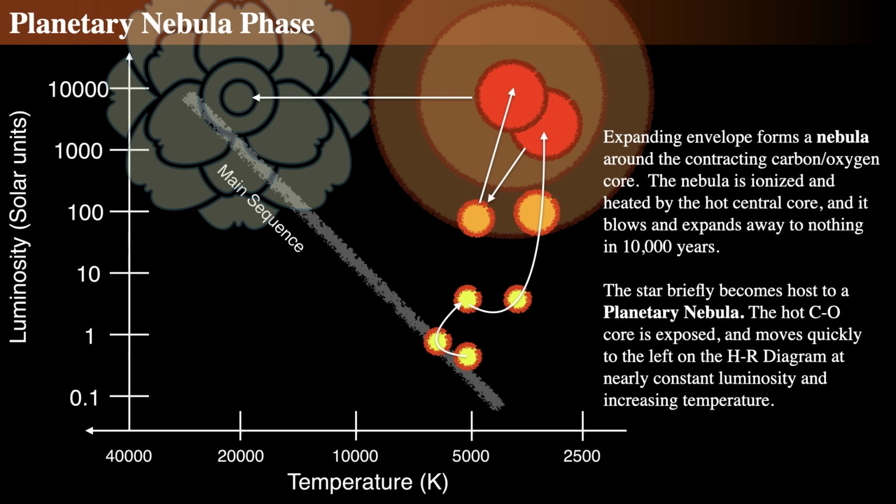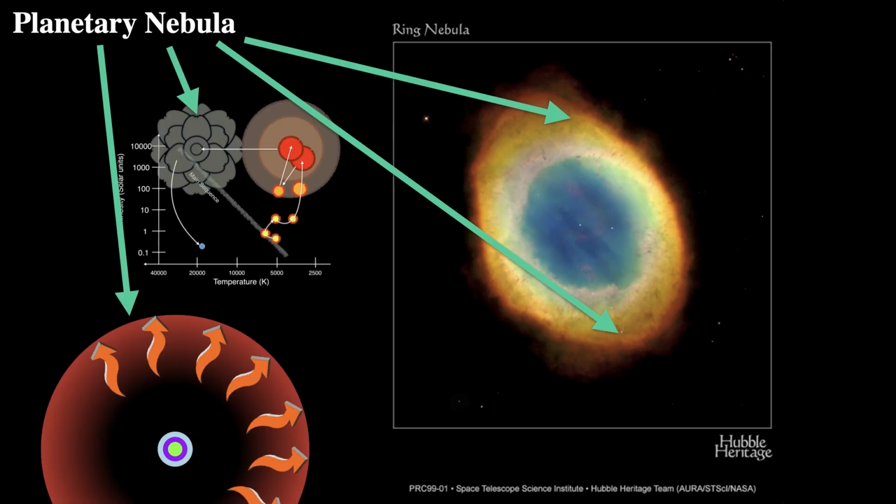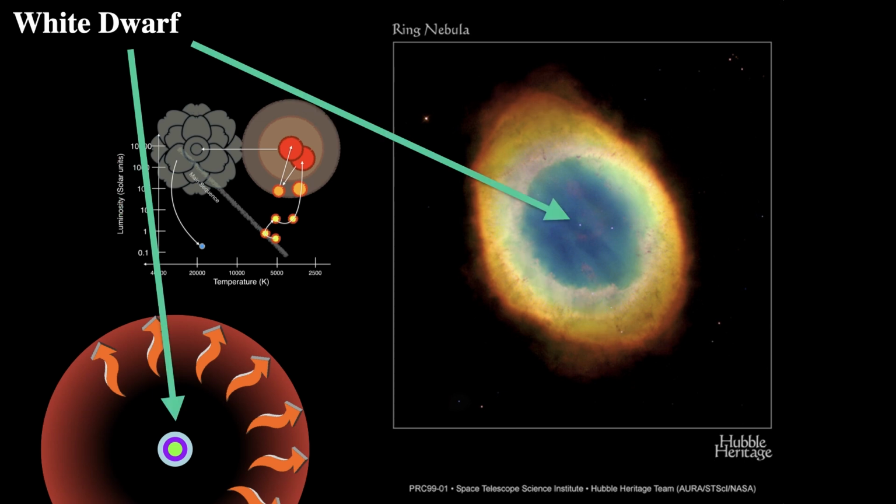And the star becomes a host to a planetary nebula, and the carbon-oxygen core is exposed, and that's called a white dwarf. So the planetary nebula is the glowing outer shell that I showed you before, plus that flowery shape, and these things are seen in the sky. One of the most prominent ones is called the Ring Nebula, which is in the constellation of Lyra. And you see the glowing gas around it, and the white dwarf in the center. The glowing gas used to be the envelope of the star, and the white dwarf is the thing that's ionizing it at the core.